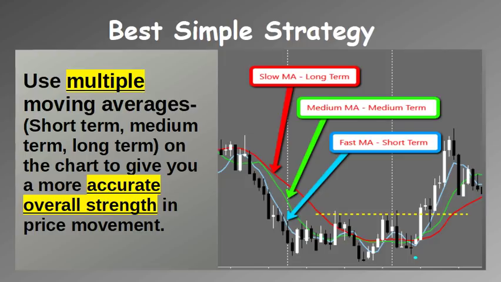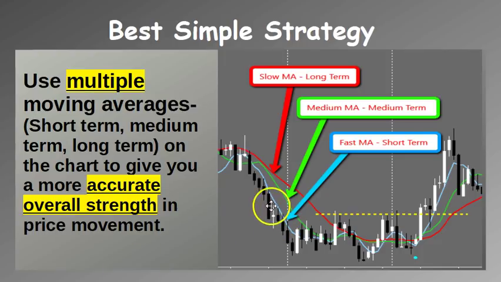The slow moving average confirms the overall direction and longer term momentum. The angle of this slow moving average can be less than the faster moving averages, but the other faster moving averages have to be above the slow for a good bullish entry and must be below the slow moving average for a good bearish entry.